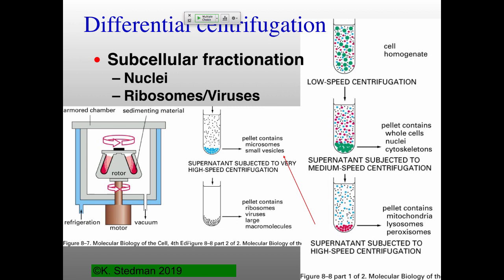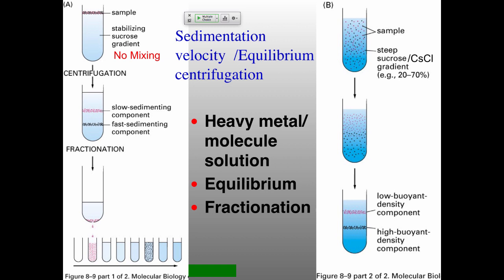If you want to see some scary things, go look on YouTube for centrifuge accidents. They are pretty scary. And this is actually one of the things that scares me the most in the lab is when we have our ultracentrifuge running. Usually about 30,000 RPM, but that's about 400,000 times G. So this is your preparative centrifugation, usually relatively large volumes. But you can also use centrifugation for analytical purposes.